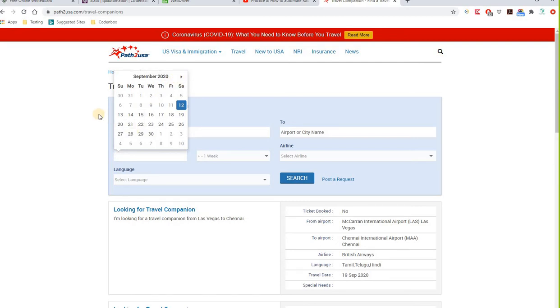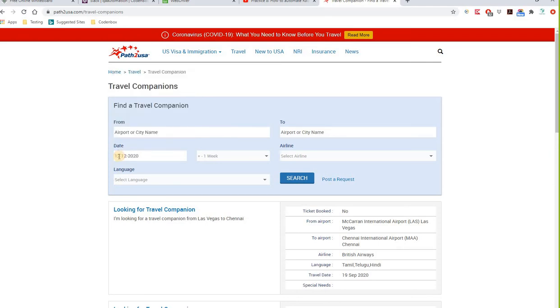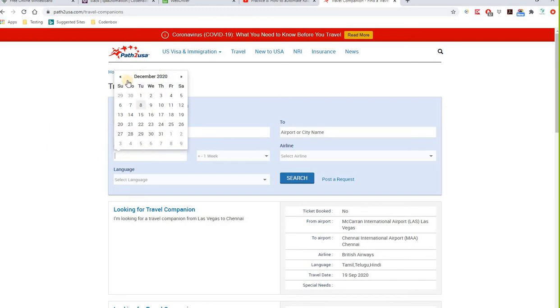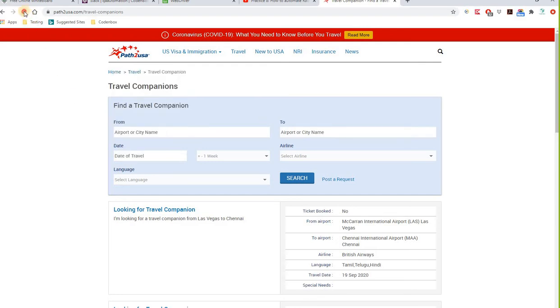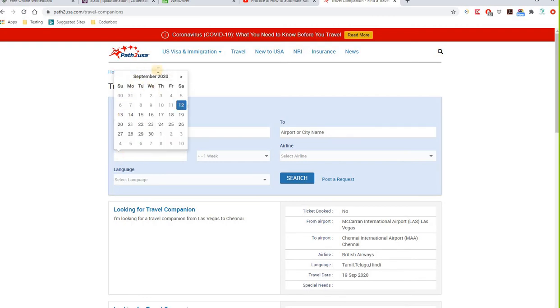That's the two options. If you want to select a date from a future month, you have to click on this arrow, right? Say October, November, December, and then say the 12th. That's the way people select it, and that's the way the date calendar field works. If you refresh it, when you click on the date field it always opens with the present month, the current month.